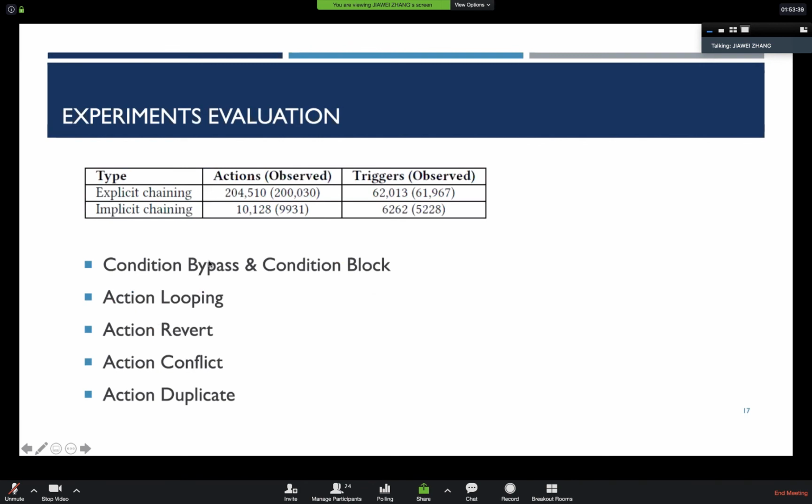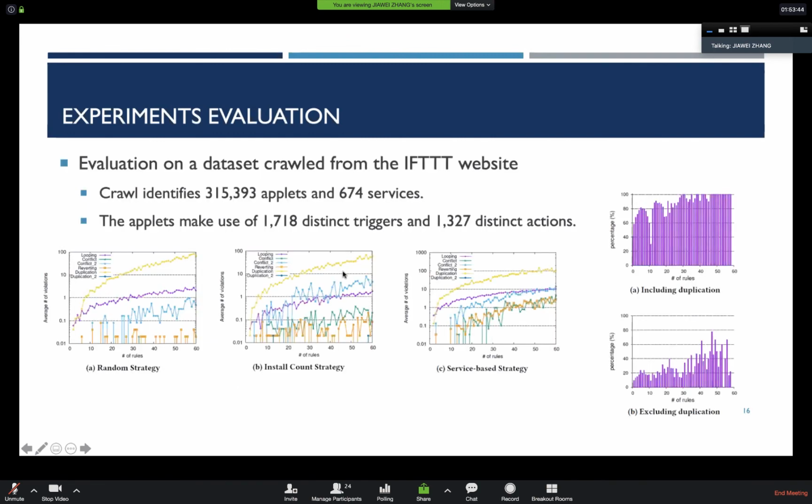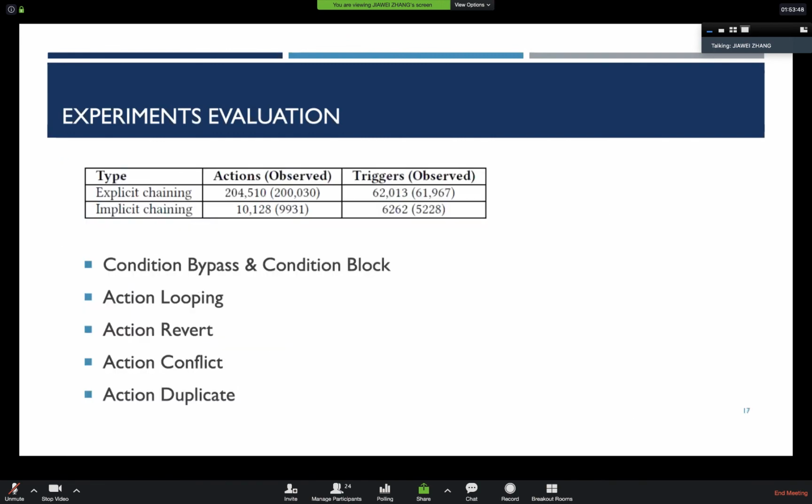First, for the condition bypass and condition block, you may already see that they have disappeared from the graph because they cannot analyze them, due to the proprietary nature of the platform. They cannot analyze the applet filters. There are applet filters built to protect against those, but they cannot analyze those filters because they cannot see them.